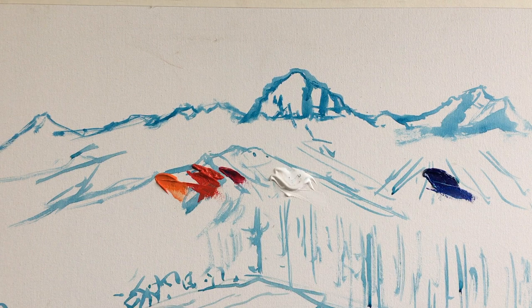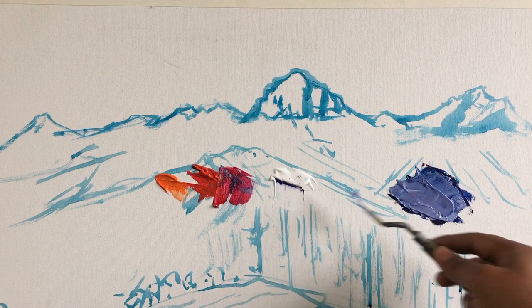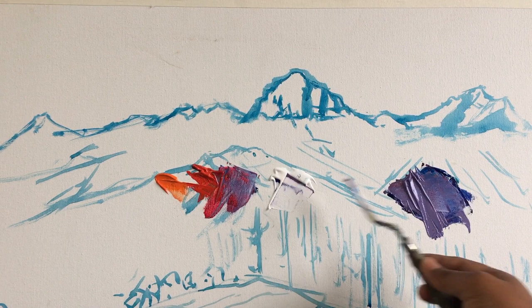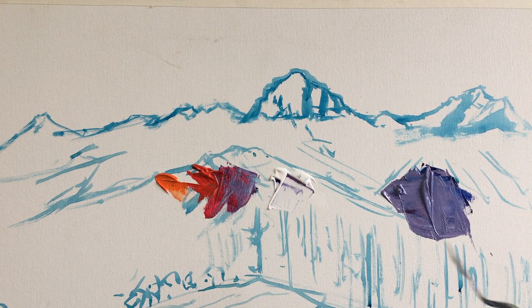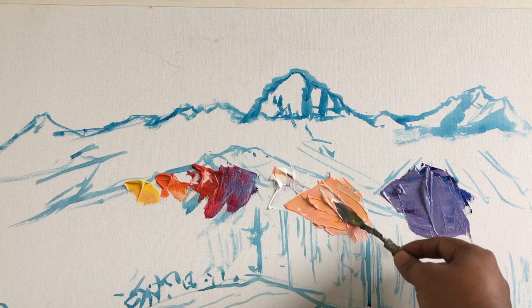In this painting, for the sky, I'm using orange, vermilion red, crimson red, white, and ultramarine blue. For the dark tone, that is the tone of blue, I'm mixing crimson red, ultramarine blue, and white. The color I got from the mixture is similar to brilliant purple. For the light tone of the sky, I mix orange, white, yellow, and vermilion red.